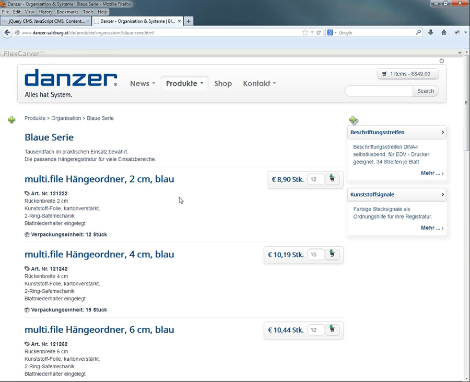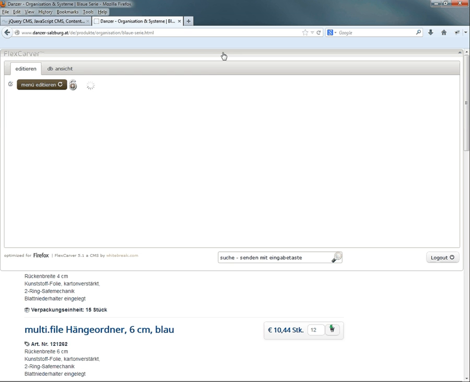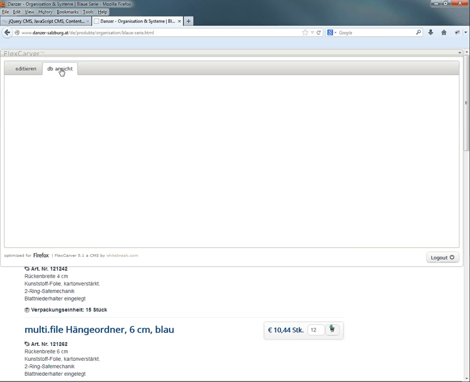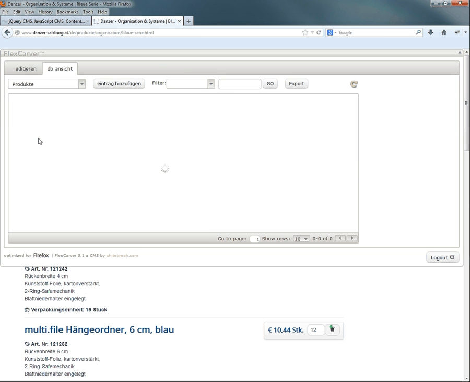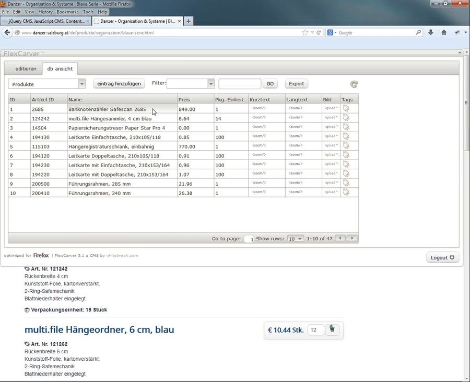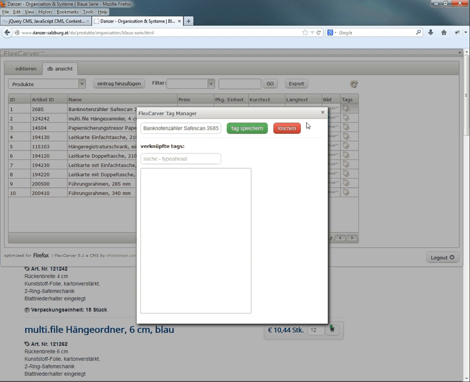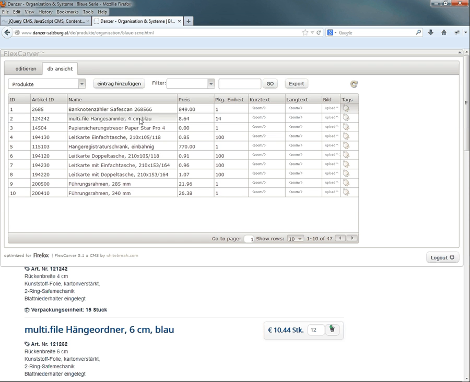If you had a complex site like this one with a lot of products, for example, you can actually connect a database table to the page. So there's a product table here. This is in German. And it's all edited inline as well. So you can just edit it, hit enter, and it gets saved. And these products are connected in the page through tags. So you just save a tag for the product, and then you can put this content anywhere in the page.